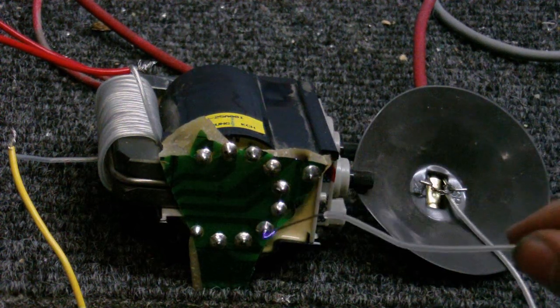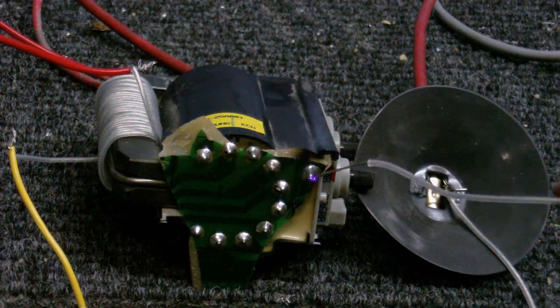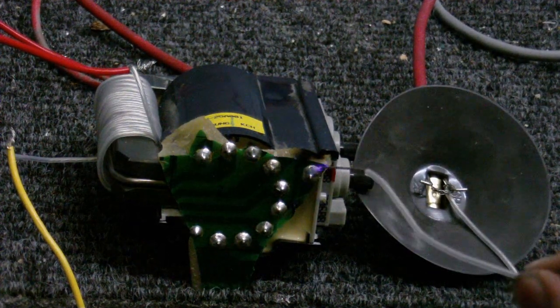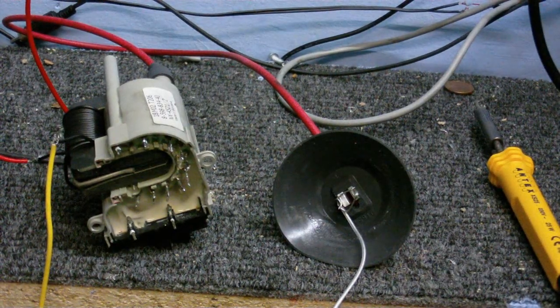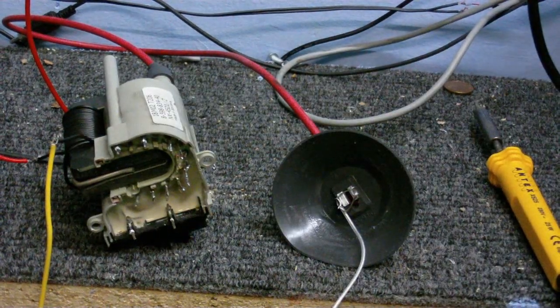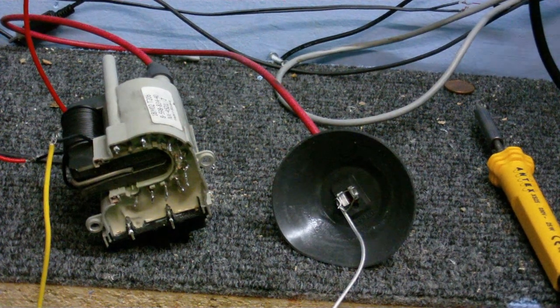Yeah, I'm going to have to remove these from their circuit boards. Oh, look at that. Burning the circuit board there. I smell burnt PCB. I see a little arc. Well, I've taken the circuit board off both of those now. You can see one of them on the bench. This is the other one. And seeing what kind of arcs I can get off both of them, it's about the same.